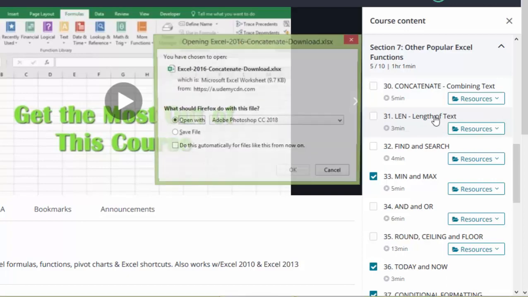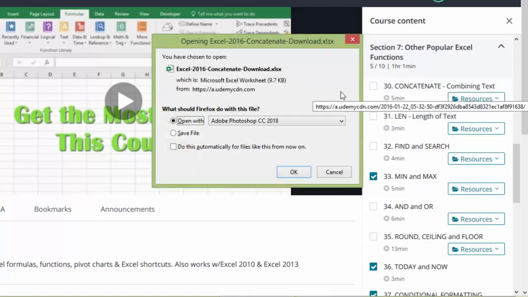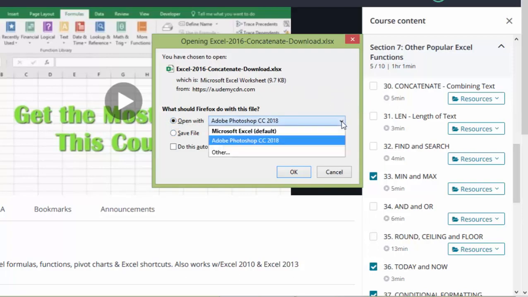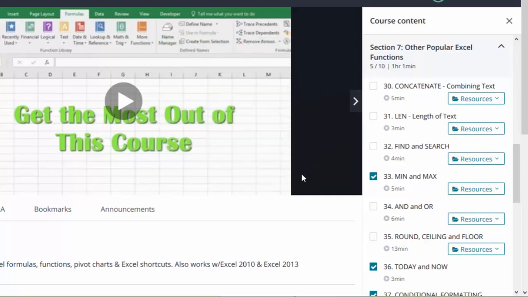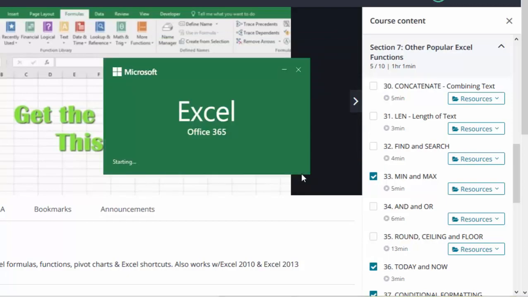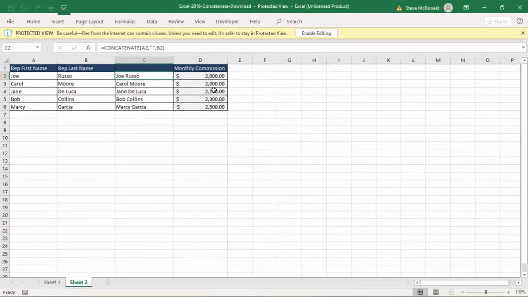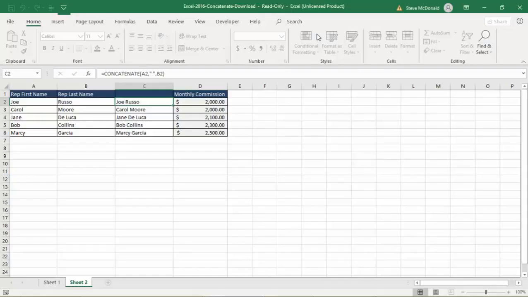And if you click on that, a lot of the times it will just download it, but if you're lucky it will ask you what you want to do with it. And this says open, and I can go to Excel, and then you can just open this right into Excel, and it will bring up Excel, and it'll bring you right into that downloaded resource in Excel. One thing to keep in mind is you'll have to go over here and click Enable Editing because it's trying to protect you from bad downloads that you might get from random places on the web. But you click Enable Editing, and then you'll be right in there, and then you can start following along in the lecture right here in Excel.